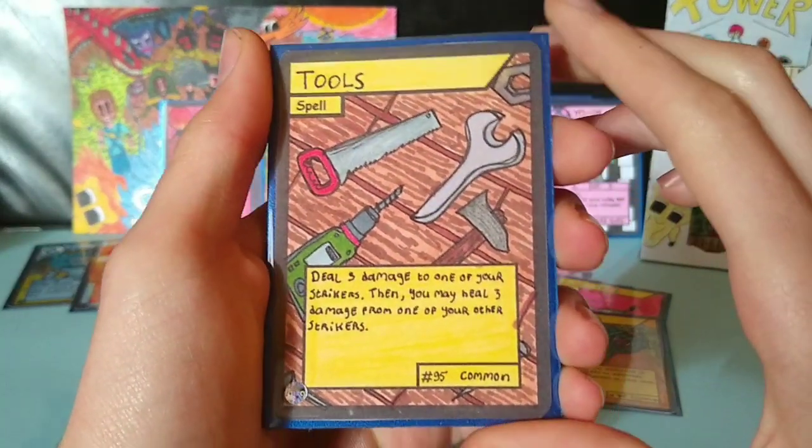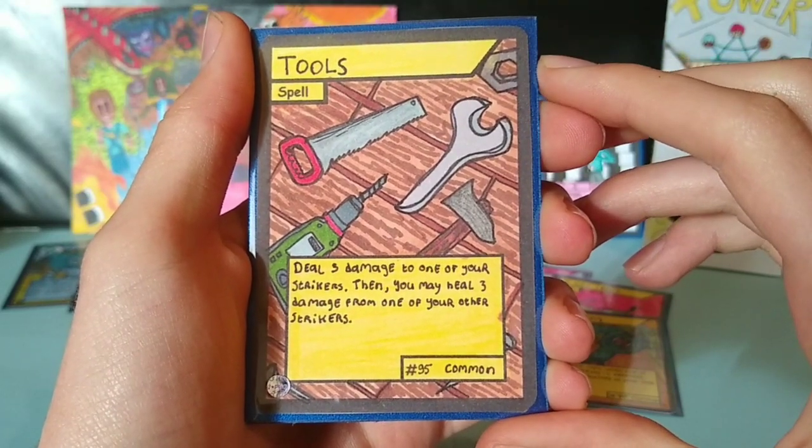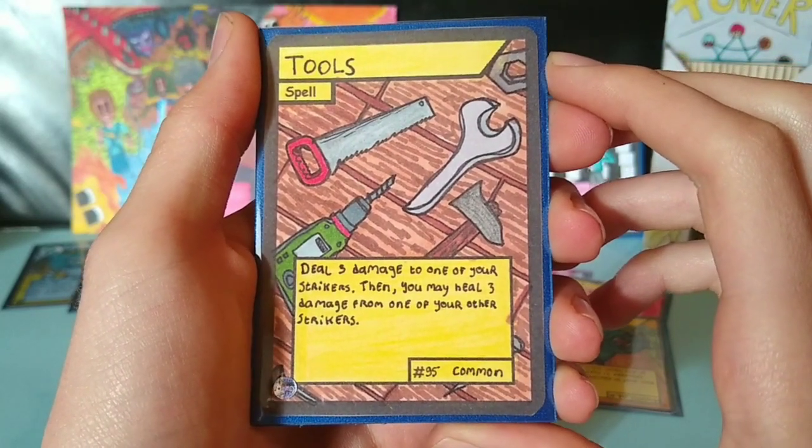We got Tools. It's a common spell card, and it says deal 3 damage to one of your strikers. Then you may heal 3 damage from one of your other strikers.